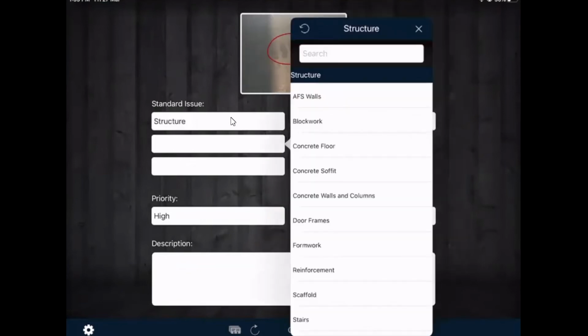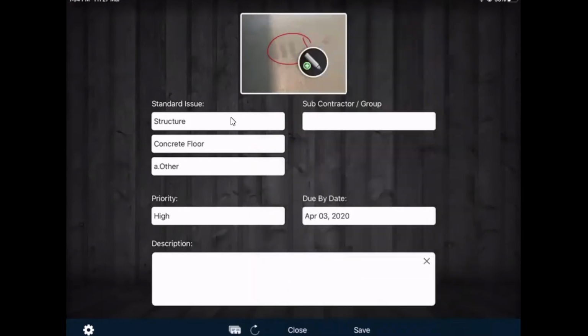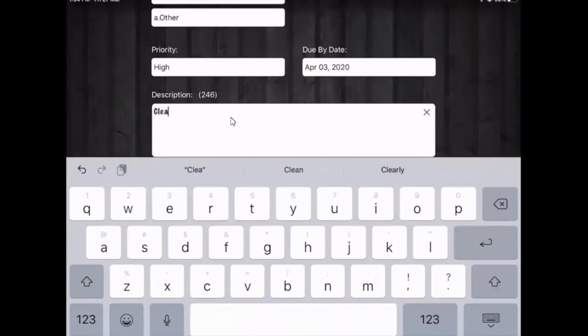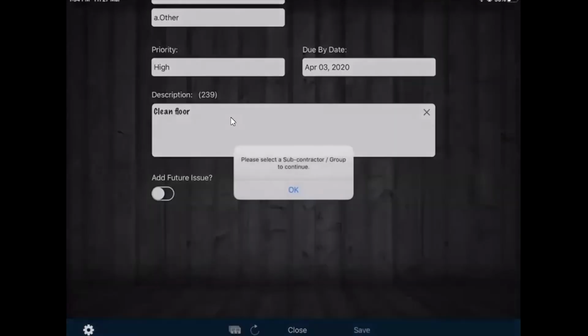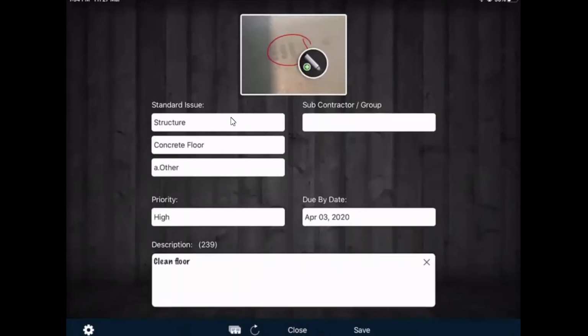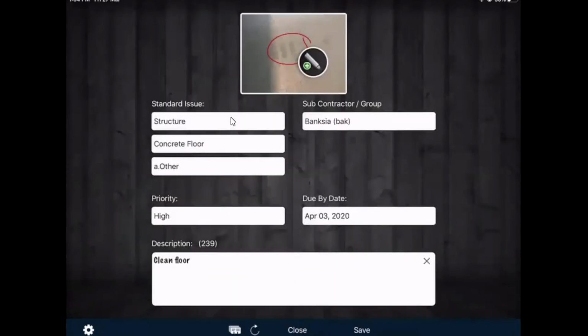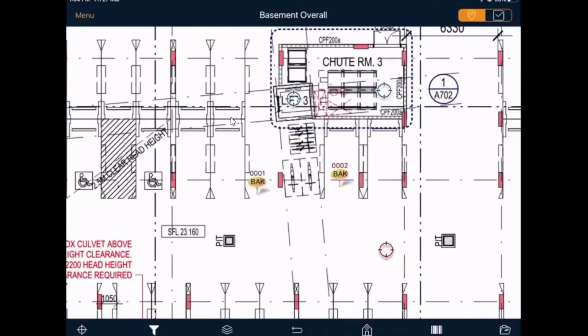We could hit concrete floor again, and again we don't really have a description that's any good, and would say clean the floor. This time I'm just typing it in, and we'll save it. We have to allocate it to a contractor. We'll give it to Banksia again, and we'll save it, and then we've got 2 defects in 2 different locations.